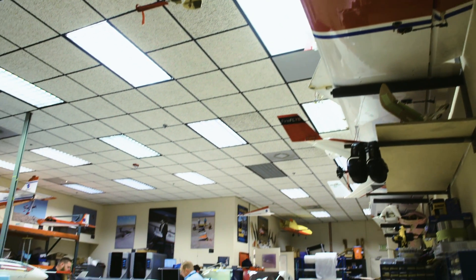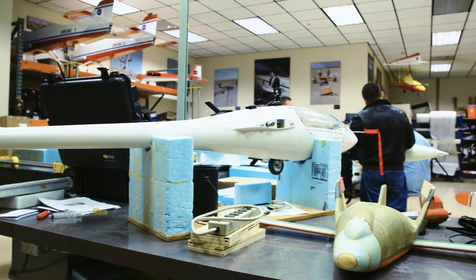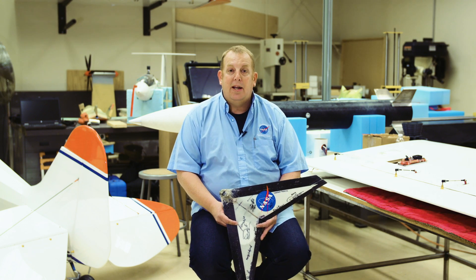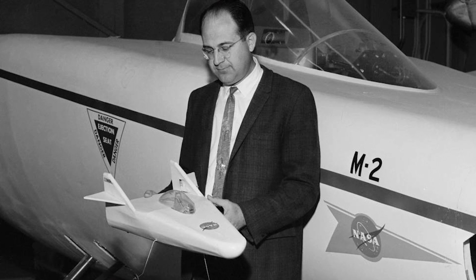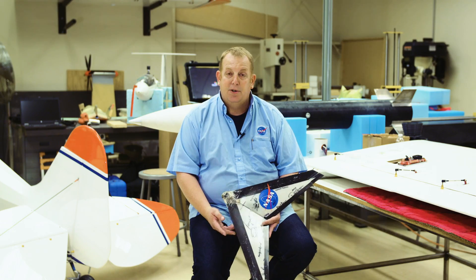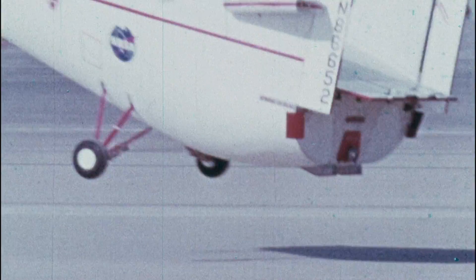The lab is working on ways to send rockets to space more efficiently. It's tested life-saving crash avoidance systems and a little something called the lifting body. This lab has been in existence since the 1950s with a guy named Dale Reed, who is most noted for pioneering the lifting body concept, or the wingless re-entry vehicle. He was a model airplane guy. He built a stick and tissue model of a lifting body, proved that it could fly, and started showing his peers. The idea stuck and grew into a full-scale program that eventually gave us the space shuttle.